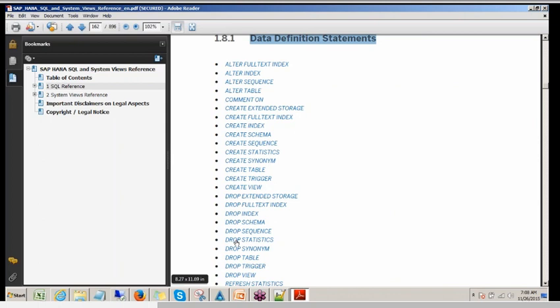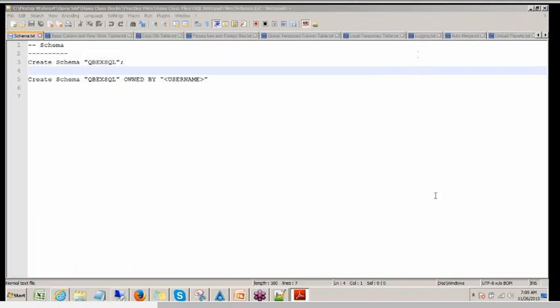For any database artifact, let's say you want to create a view, you say create view. You want to drop a view, you say drop view, and to alter, then alter. So majorly three things: create, alter, and drop. I'll send this PDF later, but you will get this.